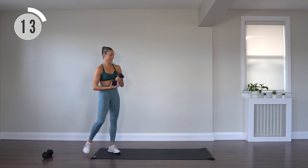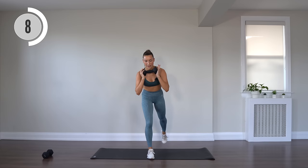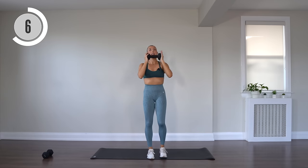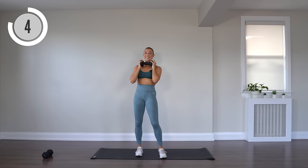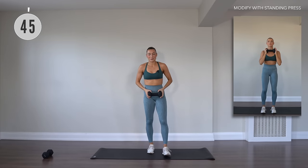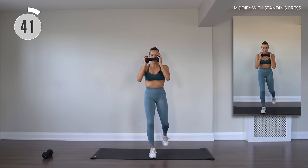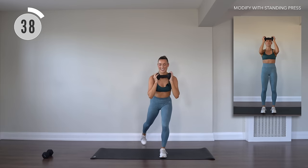Grab that dumbbell. We have reverse lunge and press overhead. Press, step together, alternating legs. Good, you are so close to the end here. We have four moves left.